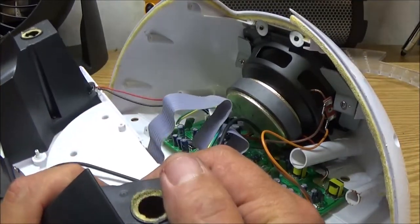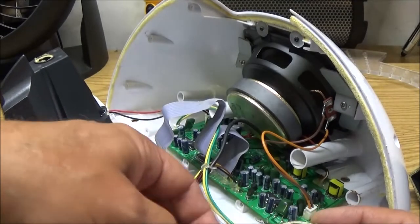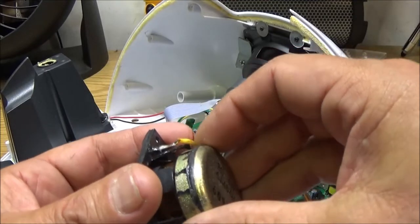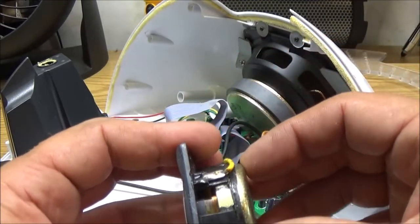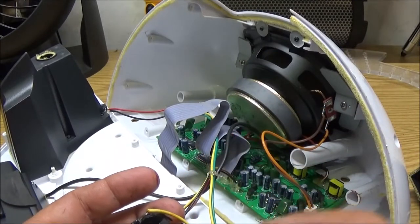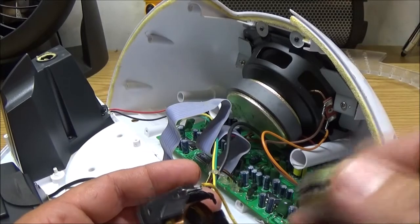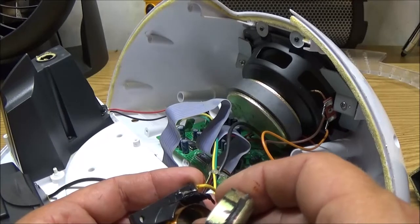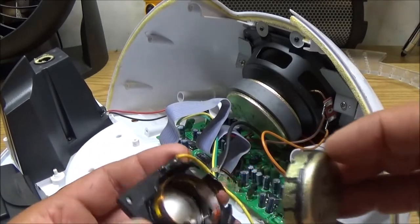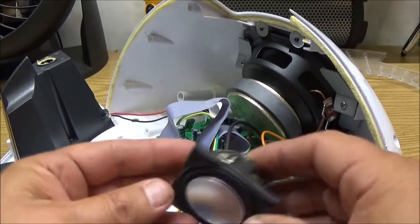Okay, so this is probably glued on. There we go. Yeah, so this is what happened. This speaker came apart. Look. See that? So the speaker is in here flopping around. Now sometimes you can put these back together, but it sounded like they were both working though. That's a shame. May just end up keeping this one. But it sounded pretty good. Let's see if I can find out. If I can get this to go back in here, we'll be okay. And I'll find some glue to glue that back on there.